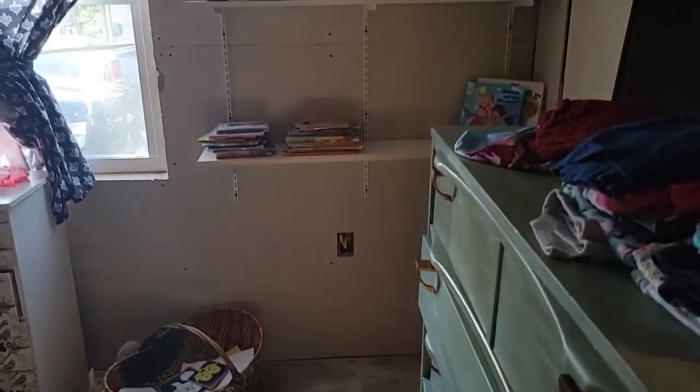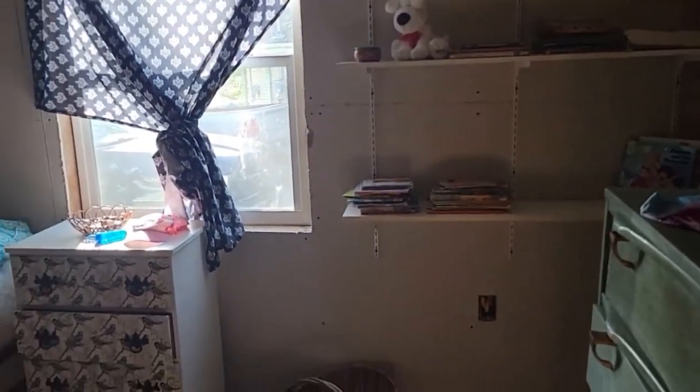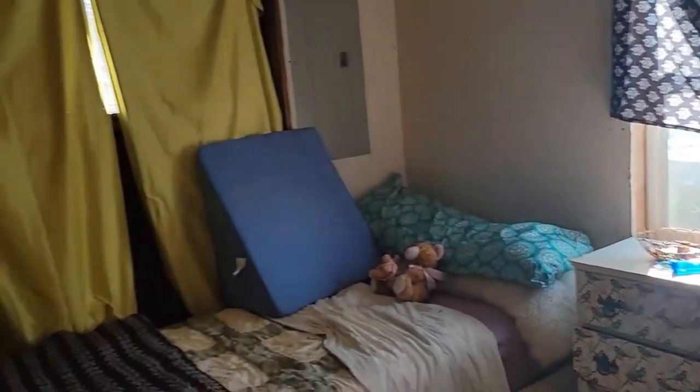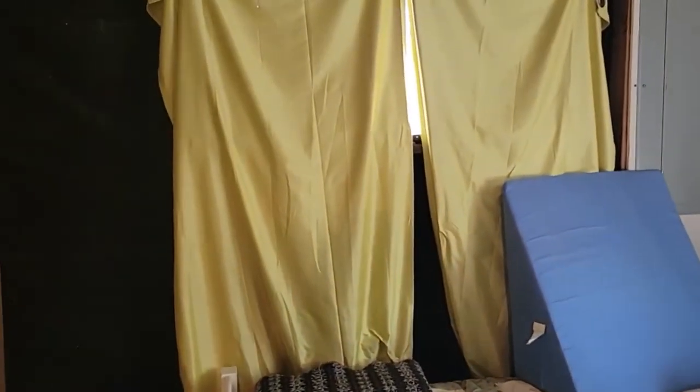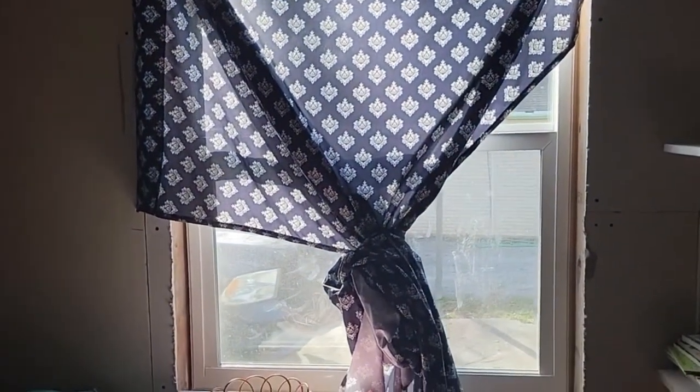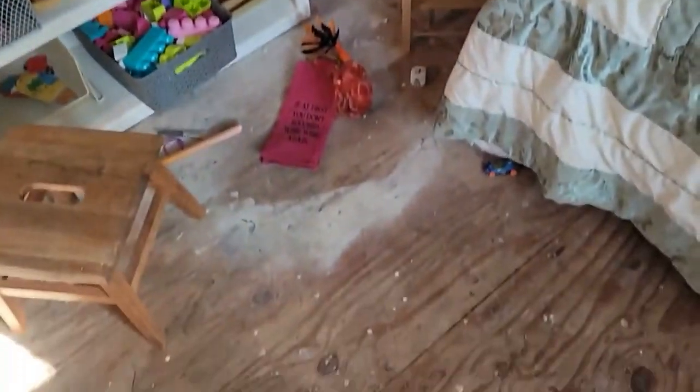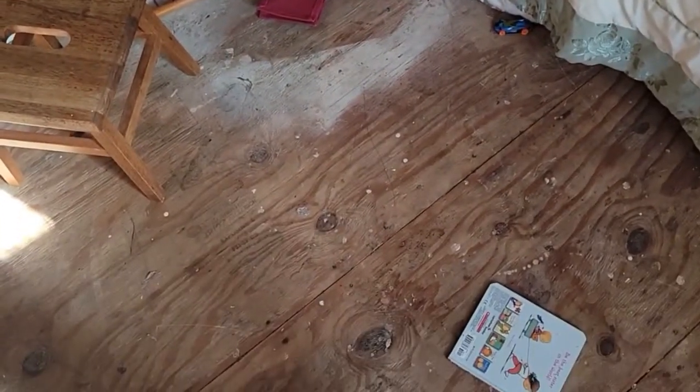So I haven't cleaned up since the last time she was here, and there's some toys everywhere. The walls have not been taped and textured. This window here hasn't been replaced yet. This one has been, but it hasn't been trimmed out. This wall still needs sheetrock. And then we have the plywood floor.